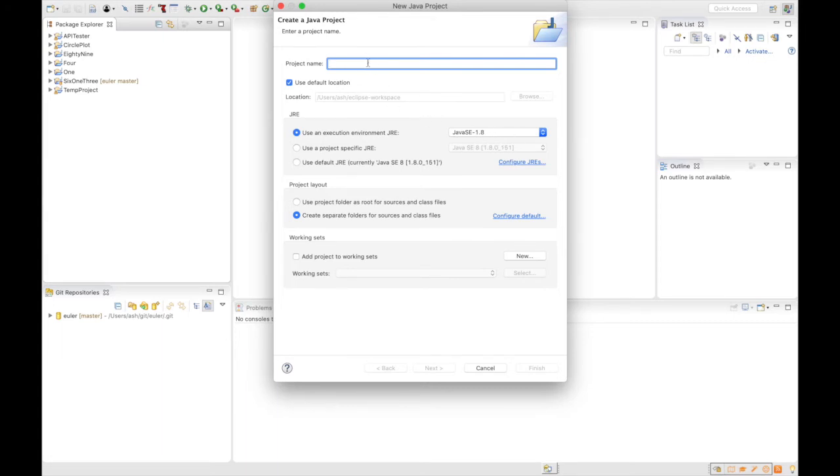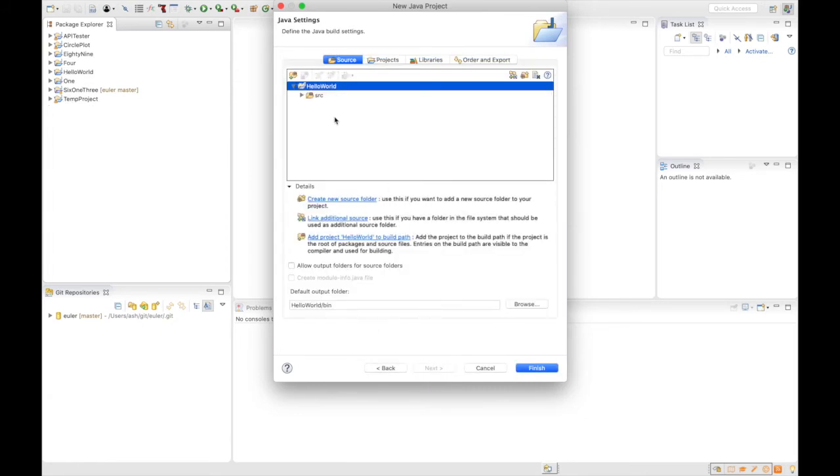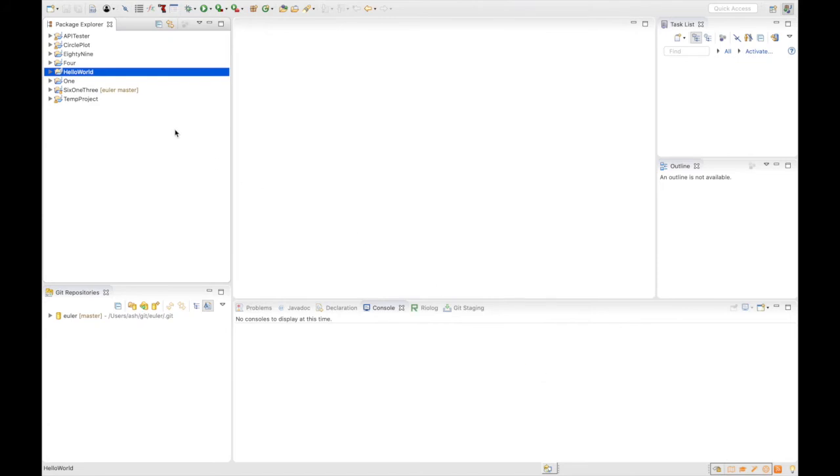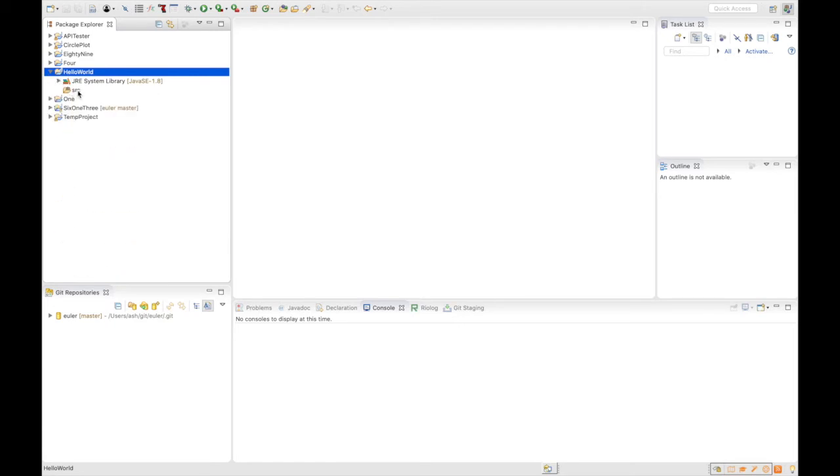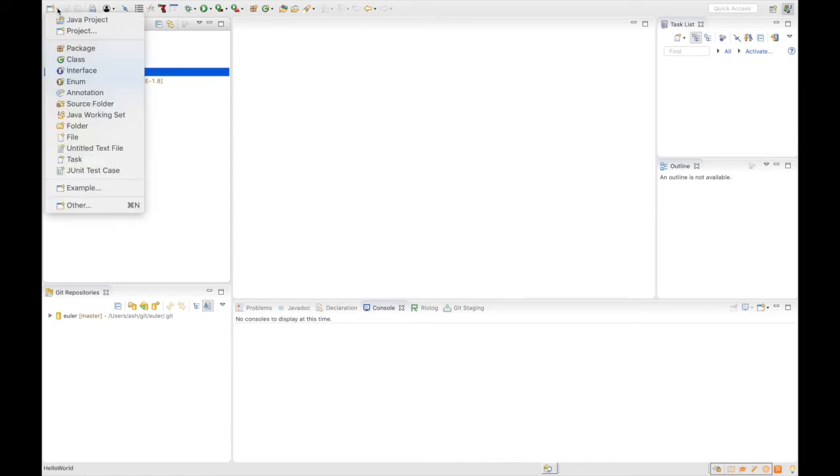I'm going to create my first project here. I'm going to do the standard Hello World project. Most of this will be default. I will click next. Over here it's just got some basic source code project, and I will click on finish. So it will create the folder right here for me. Notice there's a bunch of resources linked here, and this folder here, this is where I'm going to be holding my source code.